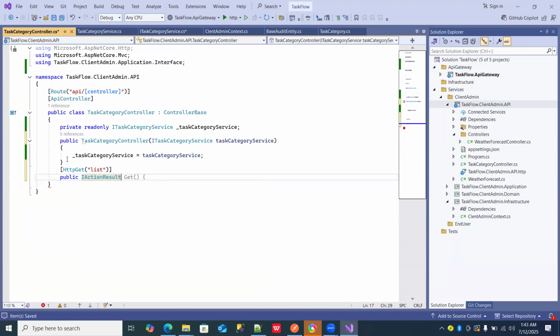For the time being, you can use the IActionResult, but in the second video we will create the filter result filter, that is the response. Here you can mark it as a list. The function name is called list.